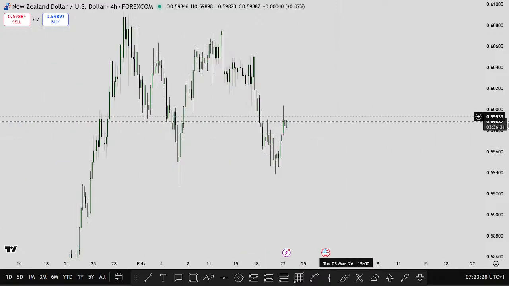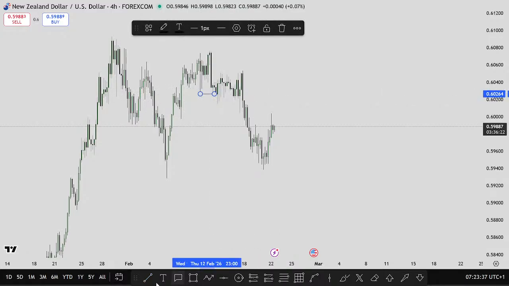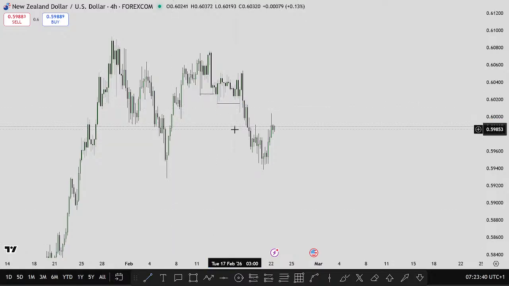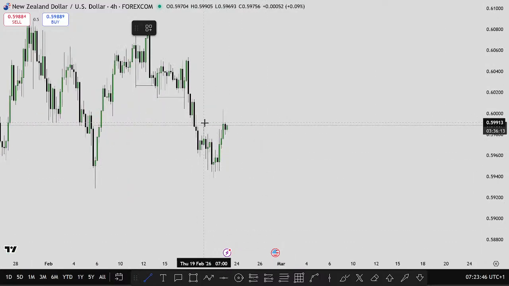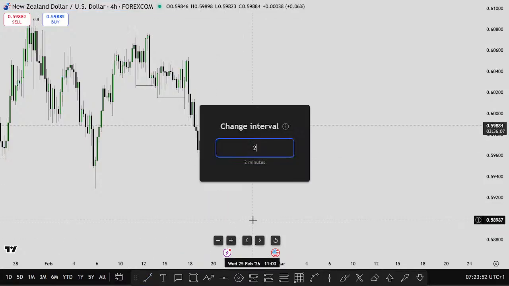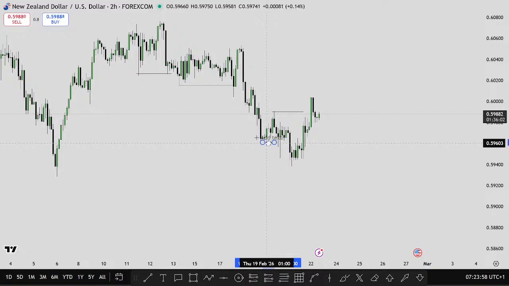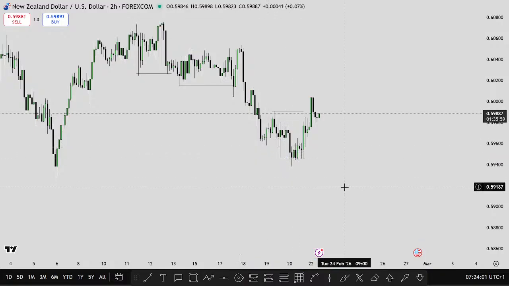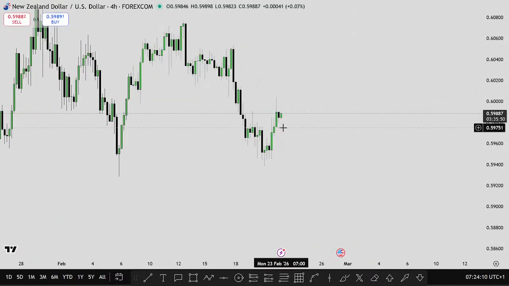External structure seems to be bearish. The last break of structures on 4 hours, like this one here and this one here, seem to be bearish. But this is where price lost me, because I can see this as a structure high, but I can't clearly see this break of structure here. If I go to the 2 hours, I can see it clearly now that there's a break of structure here and here too. So that alone is not enough to give me a decision. So I'm just going to leave this particular one alone, NZD.